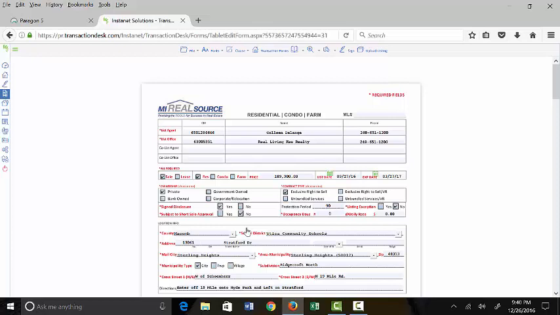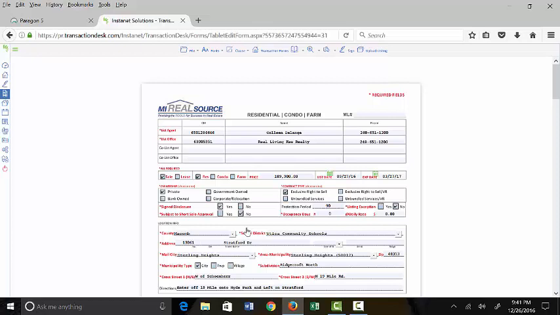So what I do is I fill out most of the information in the data sheet. But obviously, if I haven't been on the listing appointment yet, I may not know what my final price is. I may not know what my room sizes are. So what I do is I fill out as much information as I can on the data sheet and then I save it.